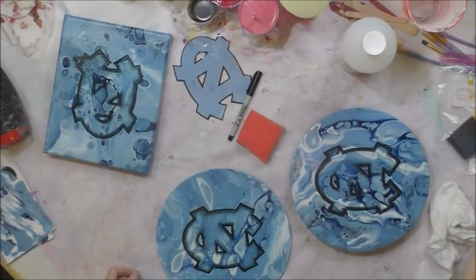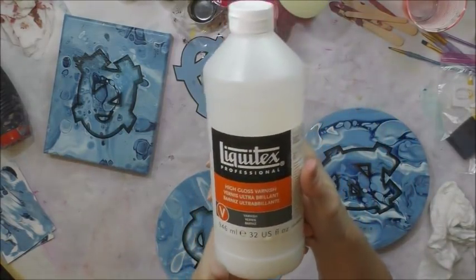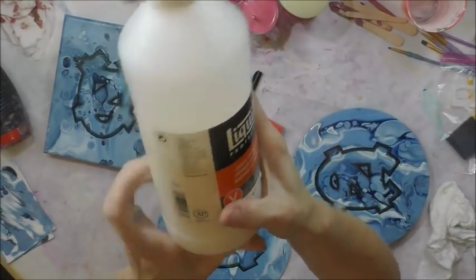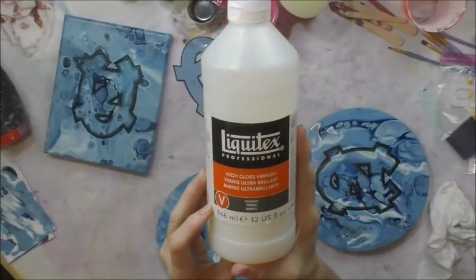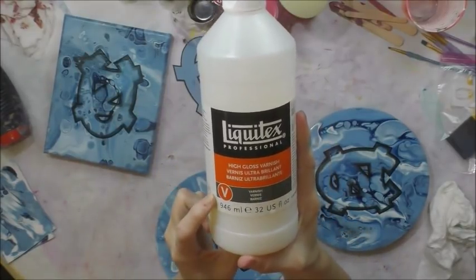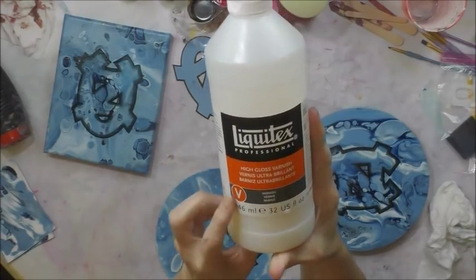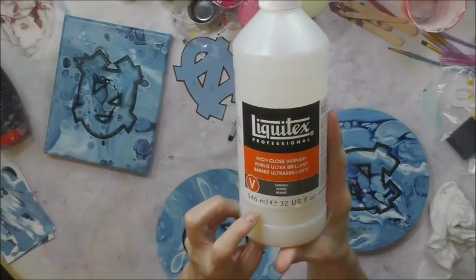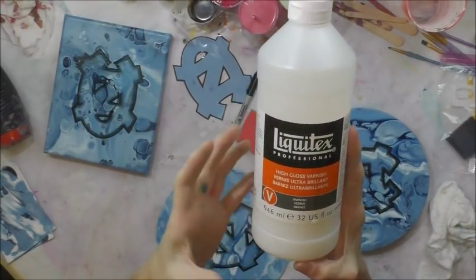Here I am just nitpicking over a spilled piece of pink paint. So my go-to varnish is always Liquitex High Gloss Varnish. It is my absolute favorite. This is 32 ounces, and you cannot find it any cheaper, I don't believe, than on Amazon. It is pretty much archival, and it will not yellow, and it's just my favorite.